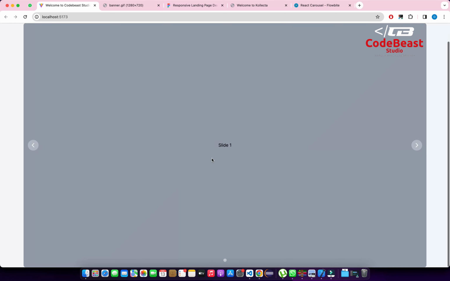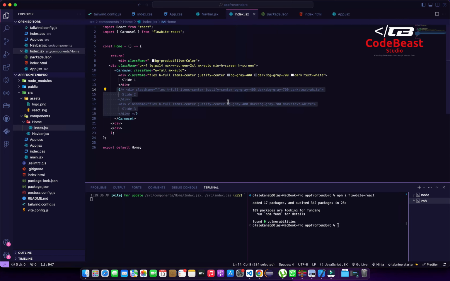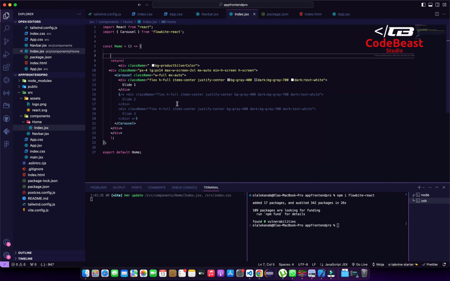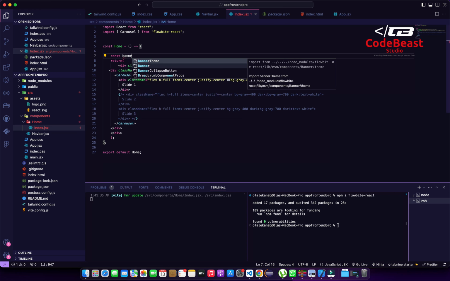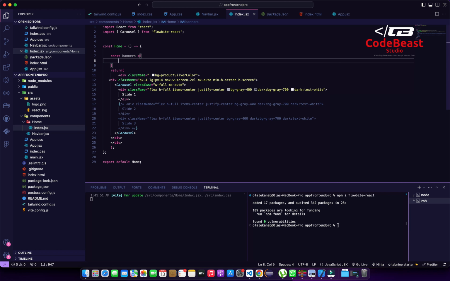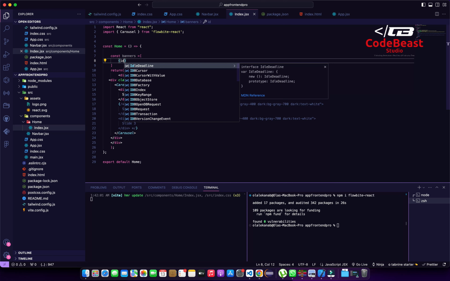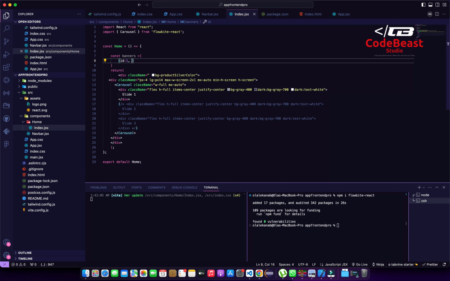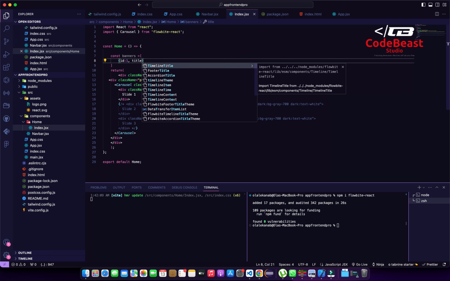Let's comment out this, and we're going to use a preset data. I like using preset data for all my dummy text because eventually I'm going to connect them with the API. So I like building my application in the CMS way, whereby you don't have to come into the code and edit every time. You can just send it from the database and it will display as you want it. So let's do our preset data.